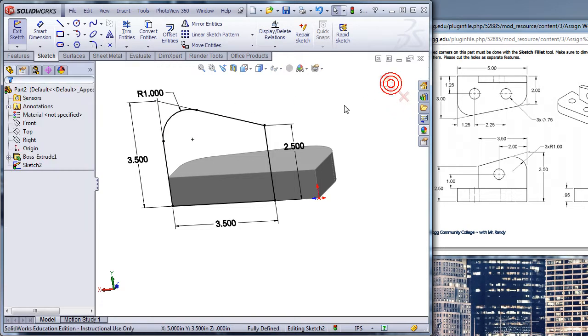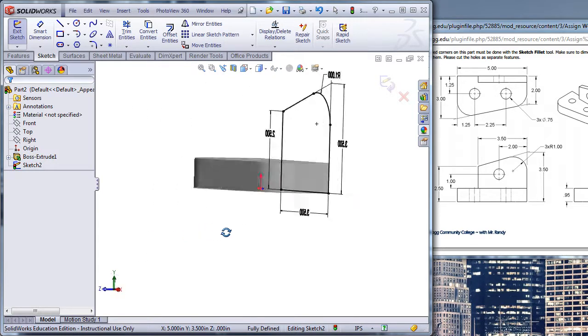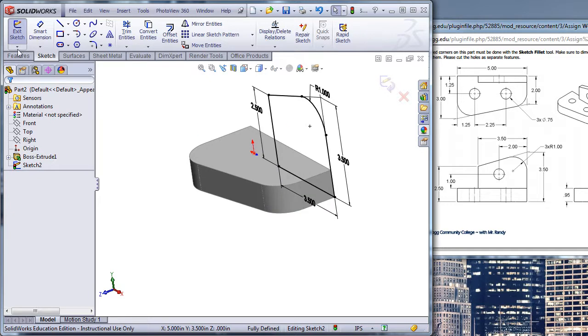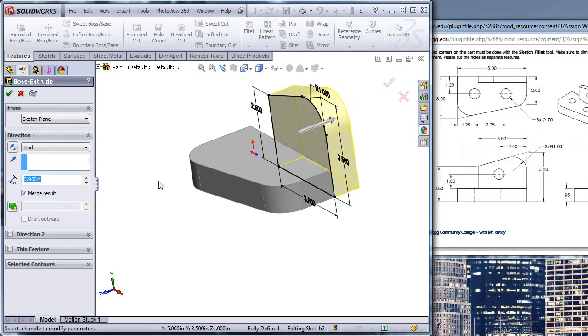Hit OK. Now we're going to extrude that. We can see that sketch is on the back. And so let's go to Feature, Extrude. Notice SolidWorks is always going to go the opposite direction on this one, because typically it doesn't want to merge the solids. Its first choice will be to not do that. But that's what we'd like to do. So first of all, let's put the thickness in here, 0.45. And then we're going to reverse direction.